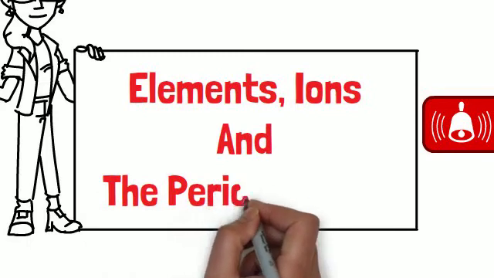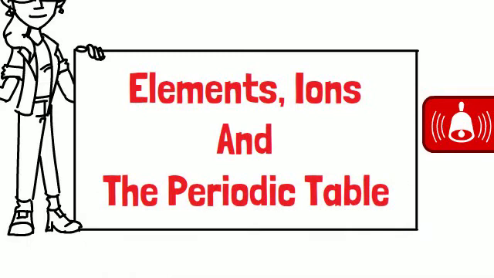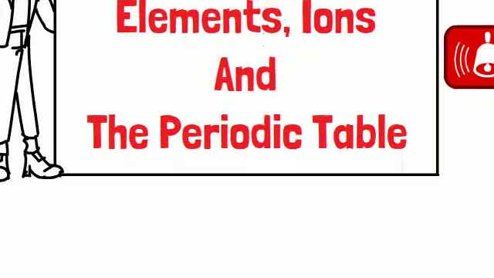Today, we're going to be discussing atoms, molecules, and ions, and understanding the periodic table. While today's topic might be fundamental, it is a very important one in my opinion. Having a good understanding of this topic will help you to tackle a lot of other topics in chemistry. And so, without further ado, let's dive right in.